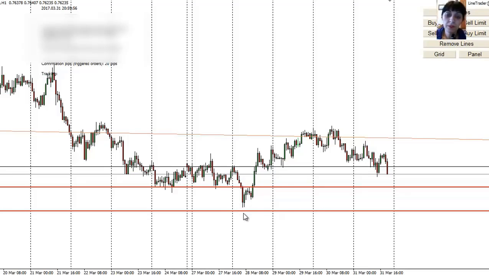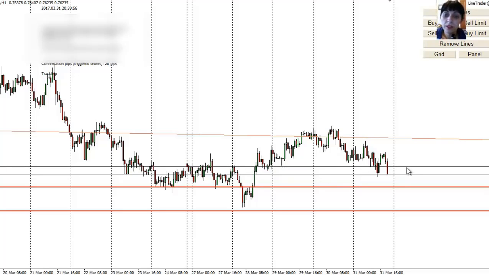it didn't move enough. It went here a little bit and then came back, and I didn't place any more orders afterwards. So I left Australian because I was concentrating on euro, pound, and other pairs. They had a bit better options. So that's the view. You see, for Australia, nothing happened.